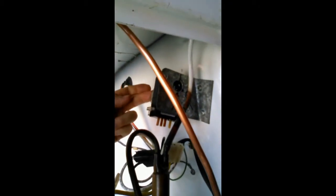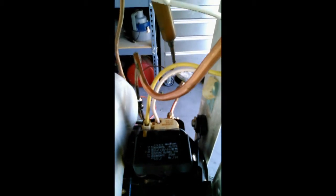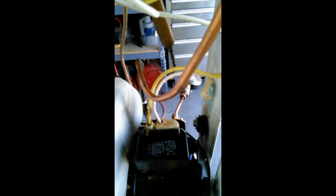The defrost timer right here has been taken apart. All of its contacts have been cleaned, and it looks real good and healthy in there. Also, right down in here, we have something called the start capacitor and or run capacitor. Actually, it's more of a run capacitor. And that has been removed and tested, and that's in good condition. Although it's 15 years old, it probably should be replaced.